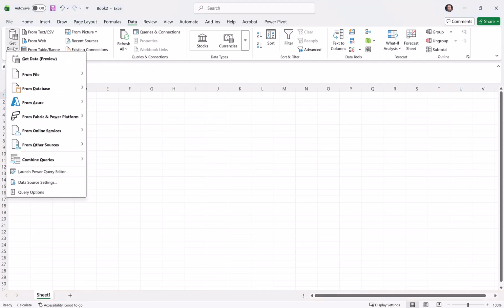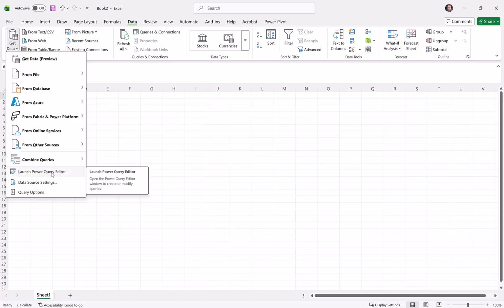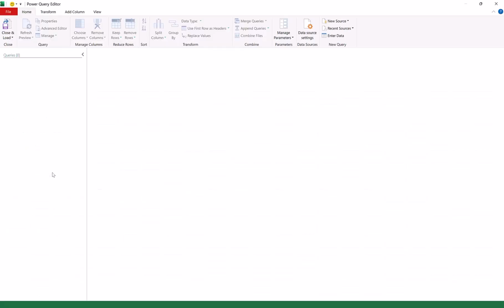So you'll go to Get Data, and instead of doing from database here, I'll go to Launch Power Query Editor. All right, so this opens up the Power Query Editor, or simply Power Query, and you'll go over here to New Source, and here we'll go to Database, SQL Server.